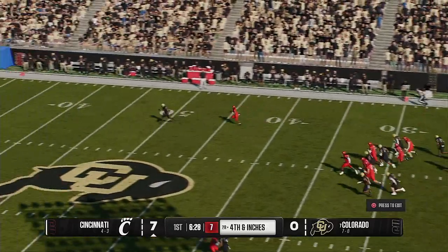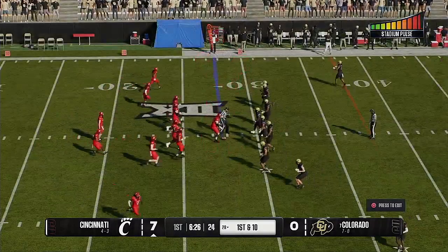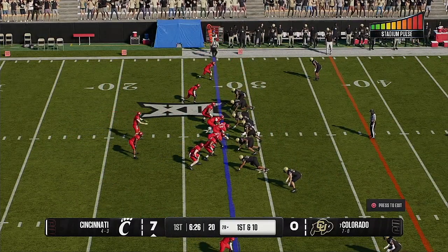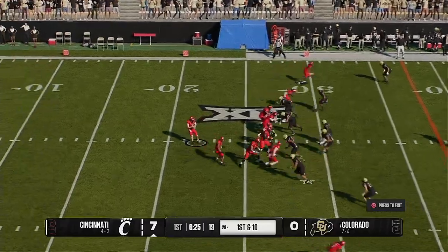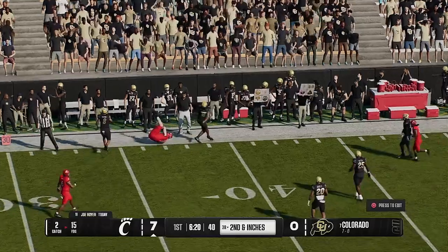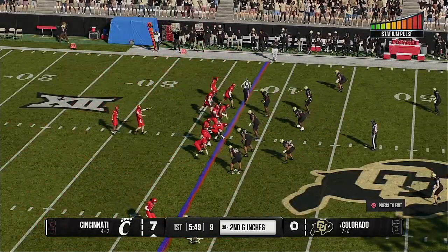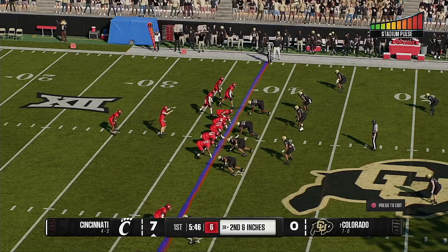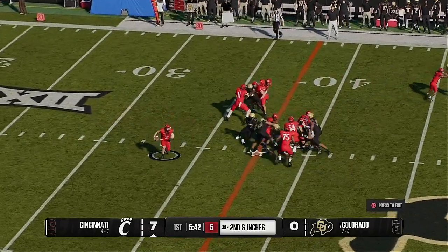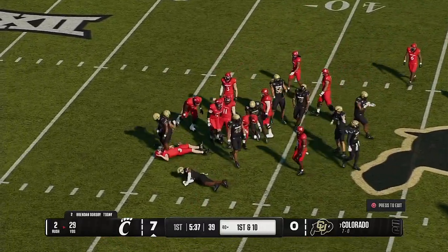The Buffaloes will punt this away — second time they've had to kick it away. He'll make the fair catch. The Bearcat offense ready to go back to work. That running game was impressive — taking them right down for a touchdown last time. Yeah, just mauling, no secret play calls — we are more physical than you and we're pounding the football. If you're on offense this next drive, take a look at their safeties — if they're creeping up, this might be time to take a shot down the field with play action.